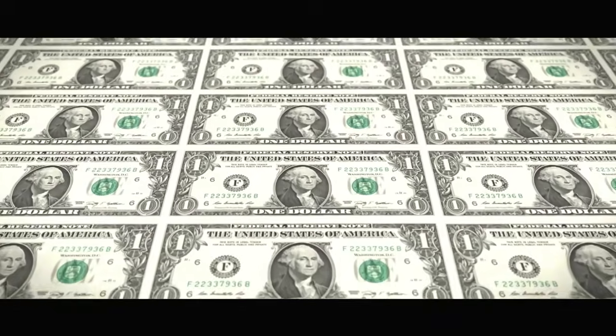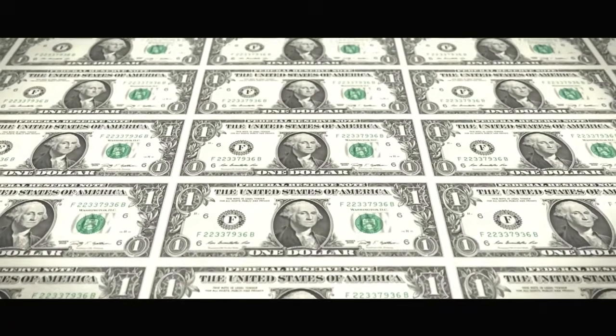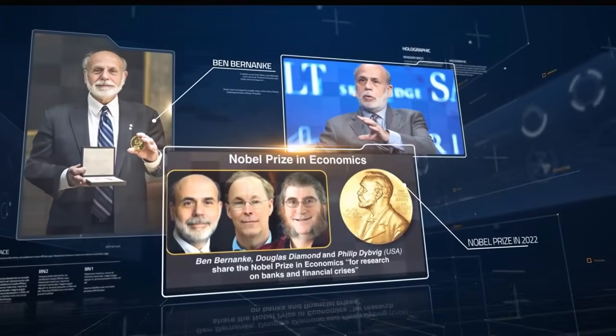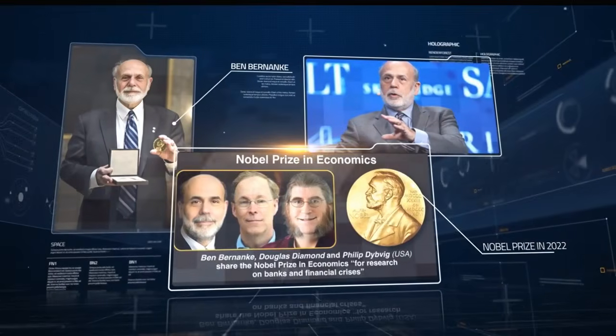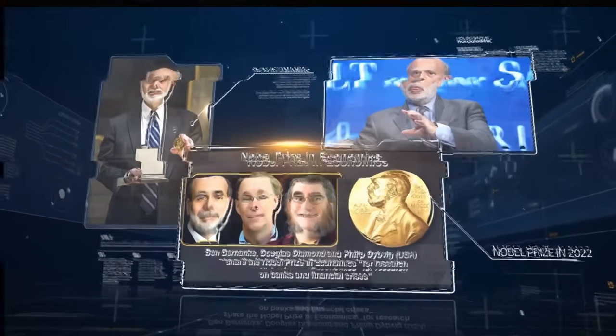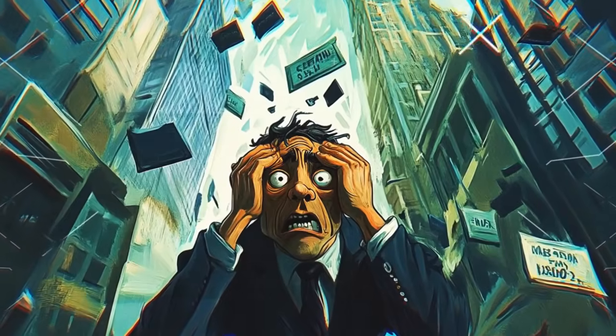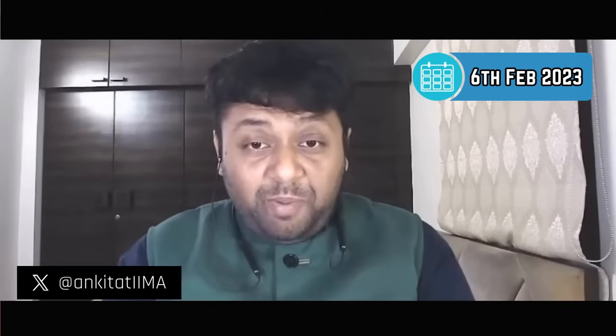We must understand that as soon as a crisis hits them, any crisis like the one in 2008, they have only one solution: print more dollars. Only one solution, and Ben Bernanke got a Nobel Prize for doing this activity of destroying the economy. He even got a Nobel for it. So when they went to solve the 2008 crisis, and mind you, not one single person has gone to jail for the 2008 crisis.